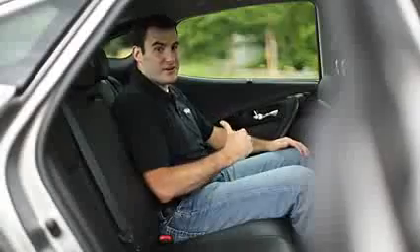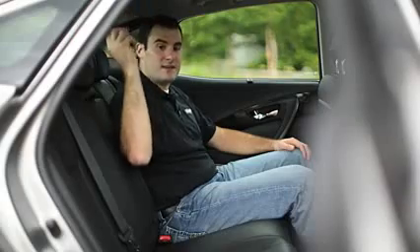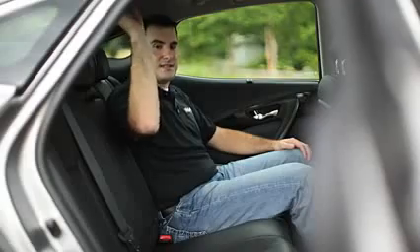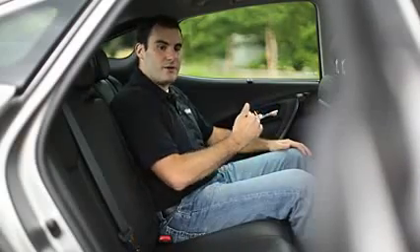As much as we really like the front seats, the rear seats are actually very comfortable and have a lot of legroom. There's just enough headroom with two recessed areas cut into the headliner, but unfortunately the middle seat is more suited for a child, with a raised seat and no recess in the headliner. Also, at 5'10", the gorgeous roofline really cuts into headroom when you're trying to get in and out.